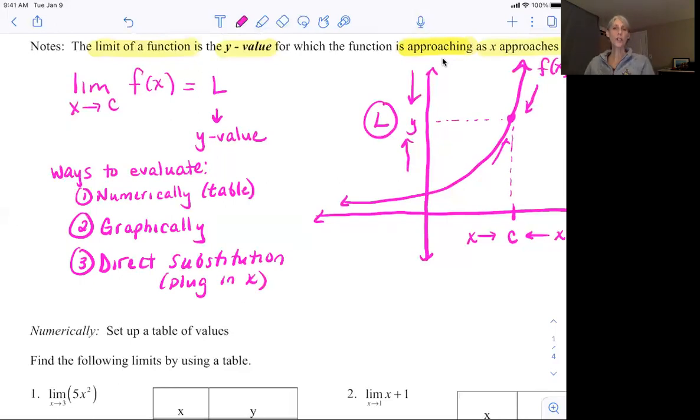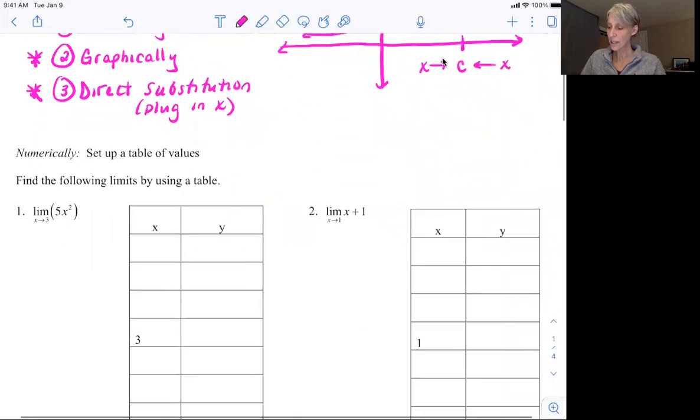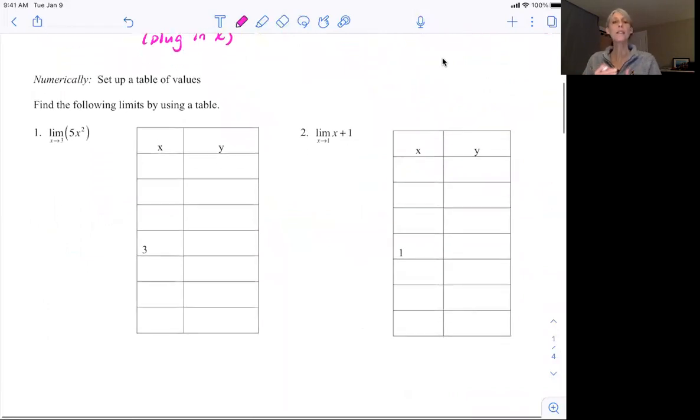This is not going to mean that much to you right now, but it will over the next couple of days. And I will mention at this point that these are the two methods that we're primarily going to focus on. I just use the table to help us understand the concept of what a limit really is. So after today's lesson, you're not going to necessarily be setting up a table like we are right now. Okay, so don't think that it's going to be this complicated over the entire unit.